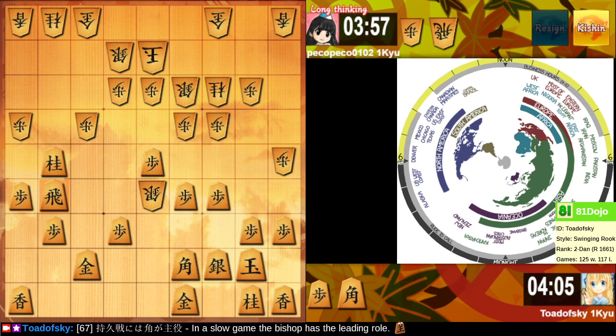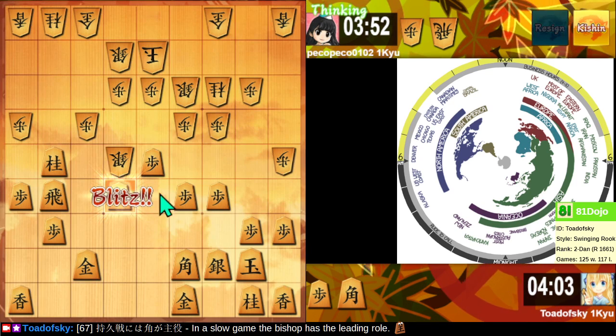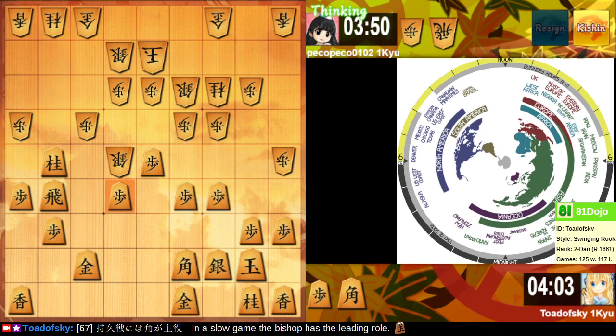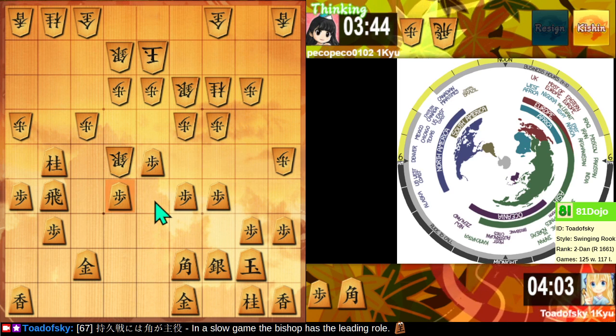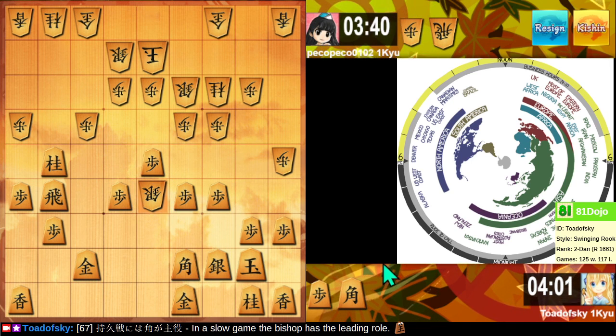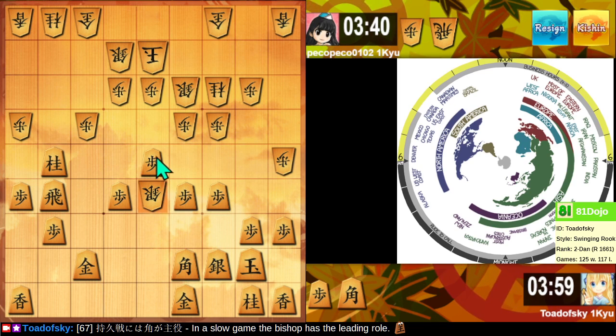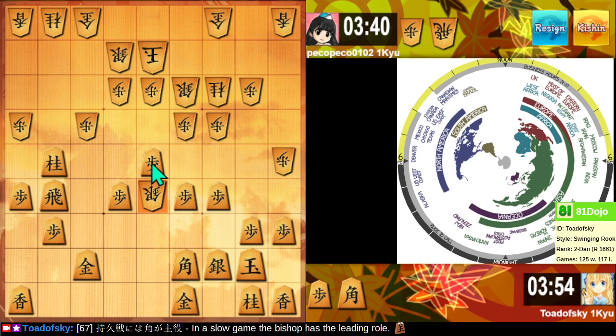It's so difficult to make forward progress here. Right, show me what I've missed. The silver could retreat back here. That's what I've missed. This game is complicated. This game is so complicated.